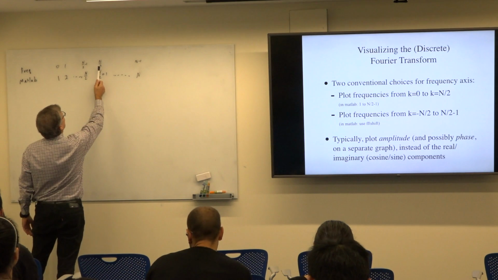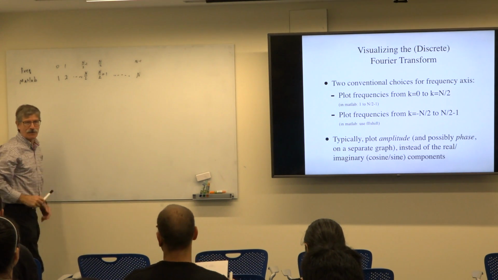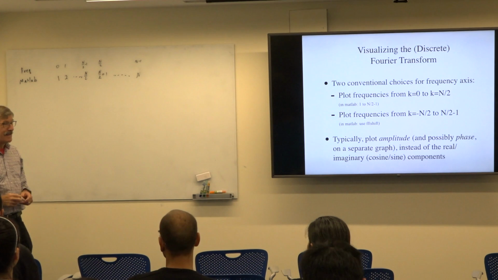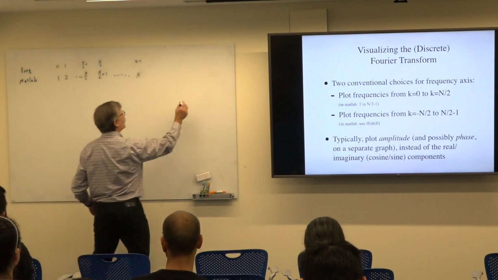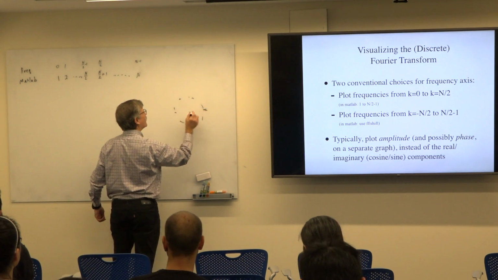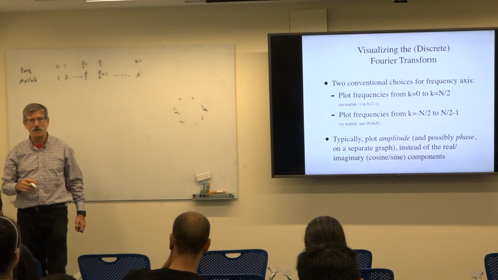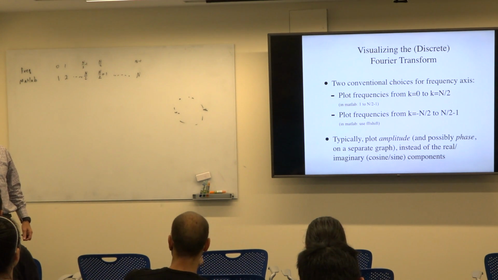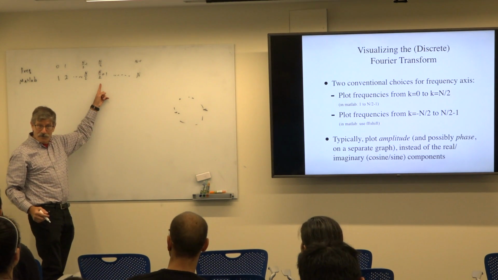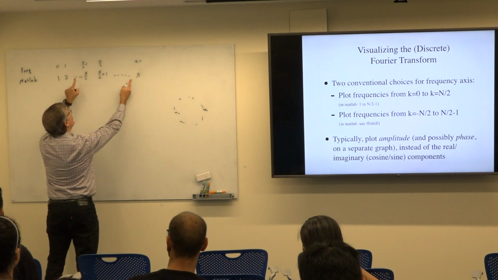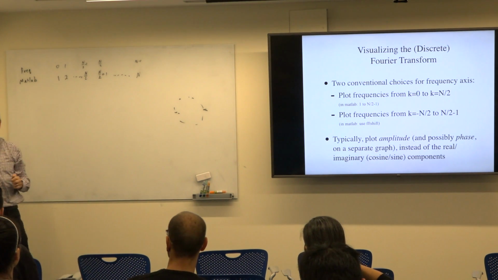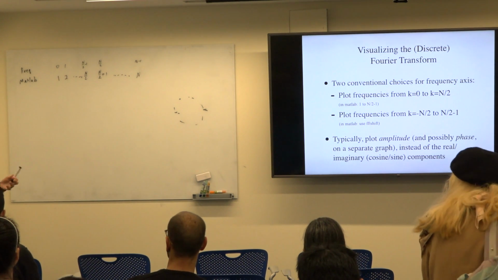Similarly, at frequency n over 2, which is at MATLAB position n over 2 plus 1, so position 17 in our 32, that's the frequency that going around the circle goes bing, bing, bing, which is to say the real part goes plus 1, minus 1, plus 1, minus 1. The imaginary part goes 0, 0, 0, therefore is irrelevant, i.e. this guy also is real. And the last redundancy is this one equals this one, this one equals this one. And when I say equals, I mean equals the complex conjugate. So the real parts are identical, and the imaginary parts are negated.